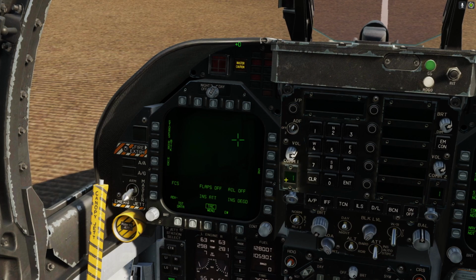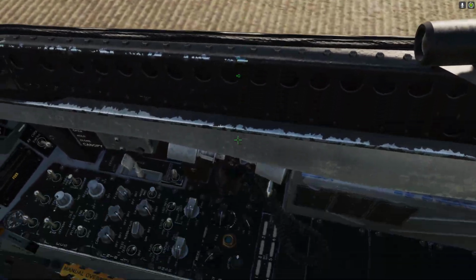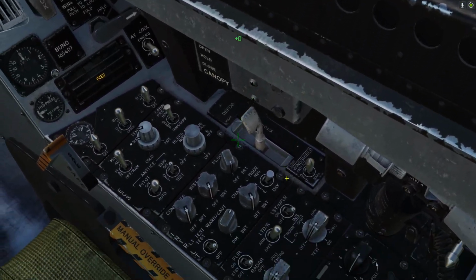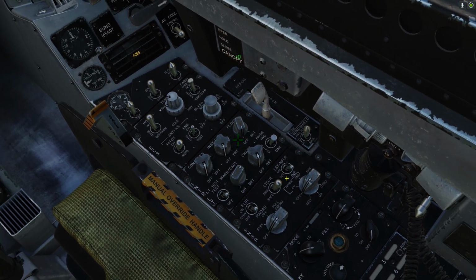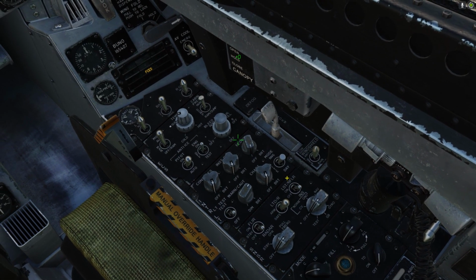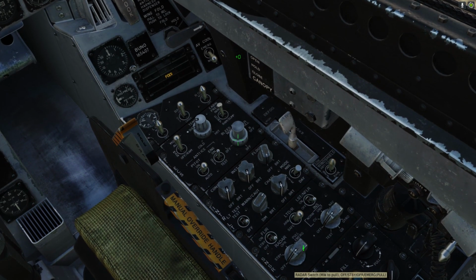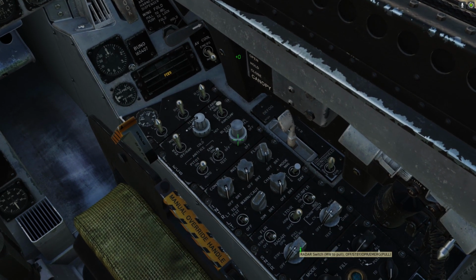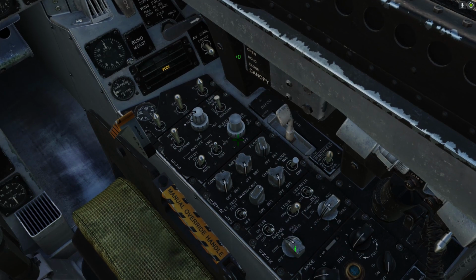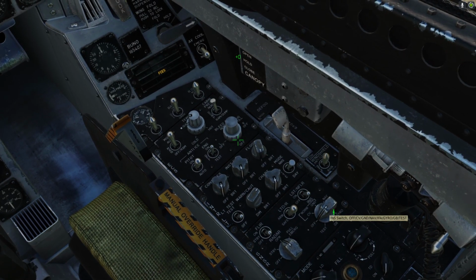If you look in the same place as the F-16 has it, over to the right, right there. It's under sensor, so you have a radar knob and INS knob. As soon as you right-click radar twice to turn it to operational, and then right-click INS twice to turn it to ground.